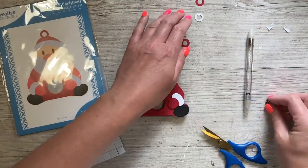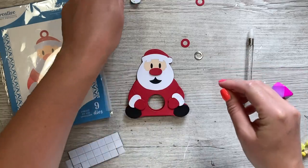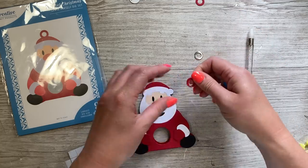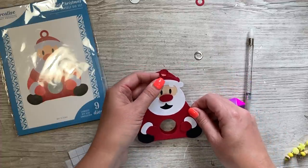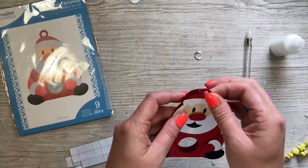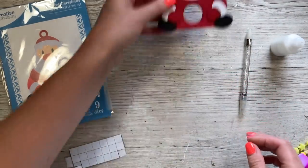Using liquid glue you can position them until you're happy. How cute is he! For the hanging decoration — mine are all going to be hanging — I've cut this die twice in red, one for the front and one for the back, then again in silver just so it's got a little bit of shine, but that's completely optional. I'm going to add a little glue and pop this behind. Just line them up with each other and that's Father Christmas done.